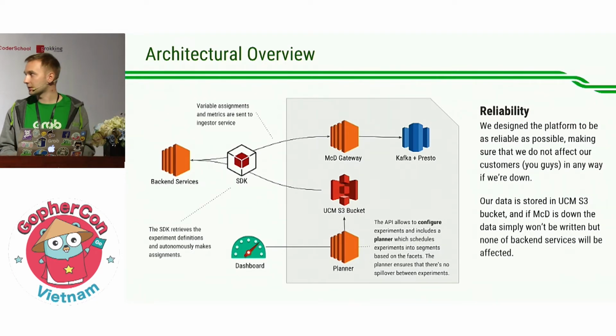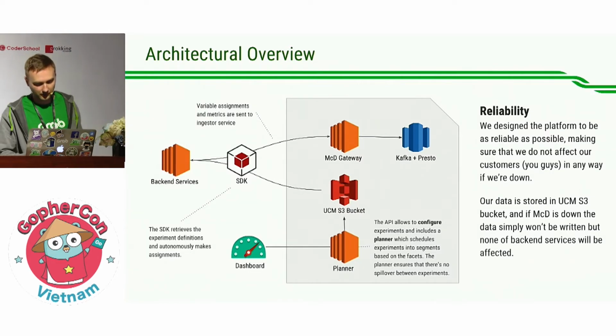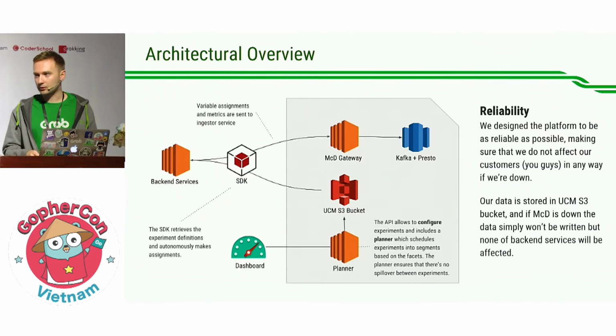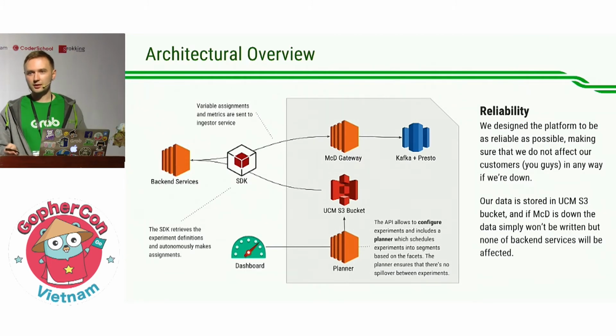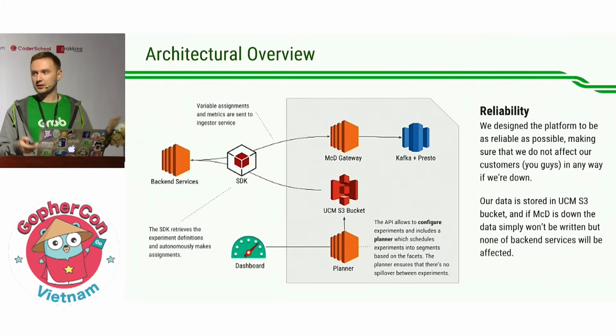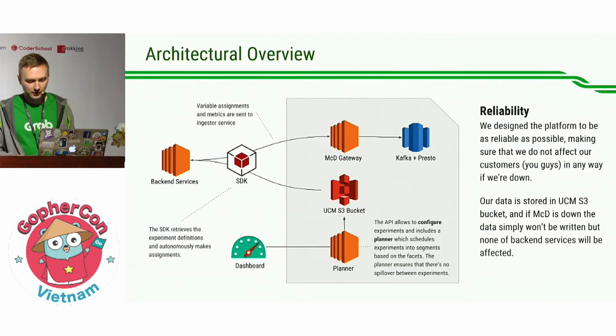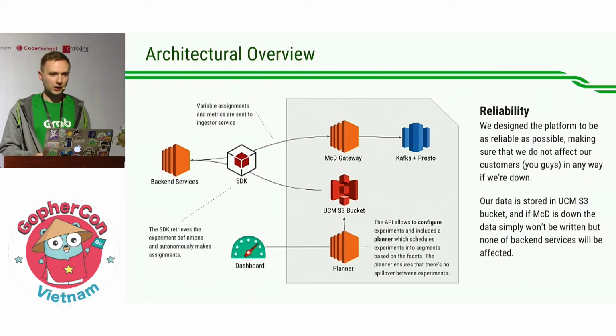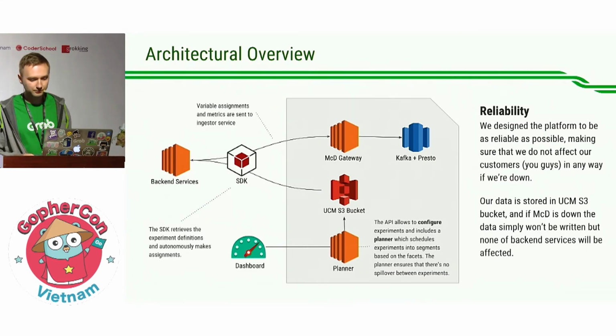So the worst case scenario is, let's say, everything is down, right? Let's say the MCD gateway is down, well, we don't get data. Too bad. That's okay. Services are still fine. Planner is down, well, we don't get to create new experiments. Services are fine, experiments are still running. S3 is down, we'll have bigger problems than that, but it could happen. Even if S3 is down, we still have the default value in code, right? So services will still be fine. And when we talk to things like the MCD gateway and even when fetching from S3, we obviously use circuit breakers and retries. And I think our next speaker will talk about this in a bit more detail.